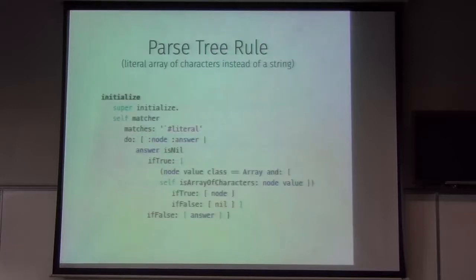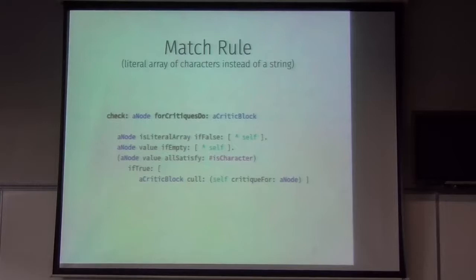Now another example. So here, it matches a literal, but then again, it goes into all this thing and checks if the literal is actually what you need. Again, this can be solved with a node rule. You just say, okay, is the node a literal array? If not, you go out. And then you check the other things, and if they work, you create a critique. As simple as that.